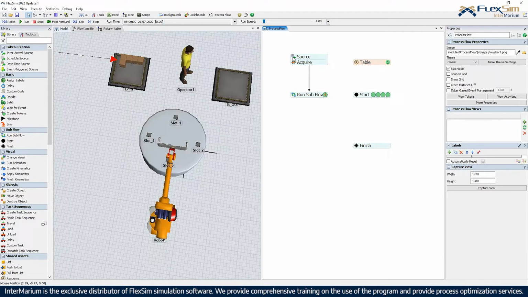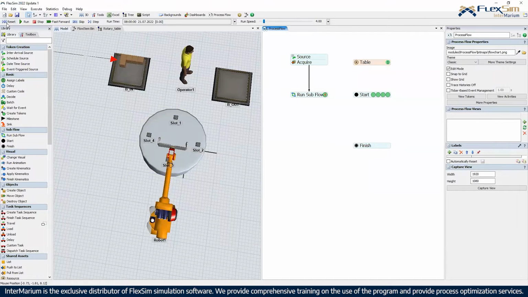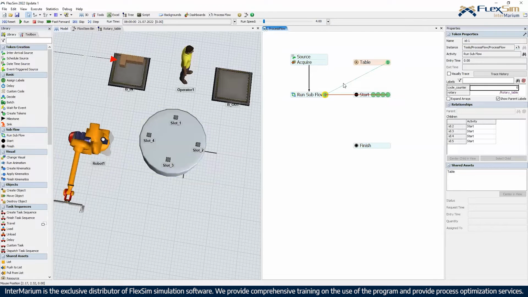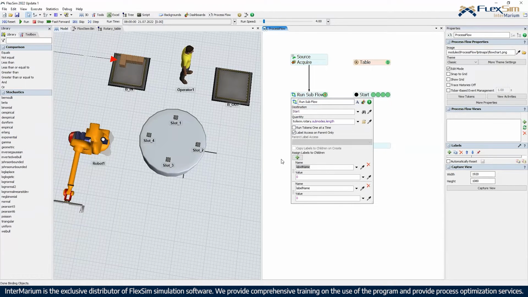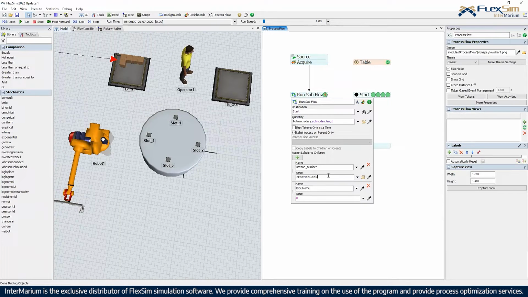And in order to do this, we create on the source a label. Let's call it cycle counter, starting with 0. So I know which cycle it is. So I can calculate based on this value which slot is on which station. So this is the cycle counter. So now, whenever I run the subflow here, I need to know which slot is on which station. So we'll create 2 labels here. One will be station number. And it's fairly easy. You just use creation rank, because it's always 4 stations.